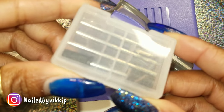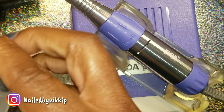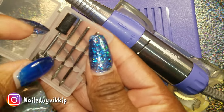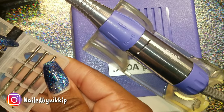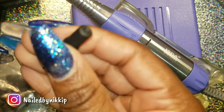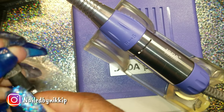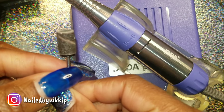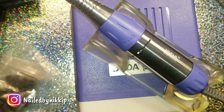It also came with these drill bits. Any good drill is going to come with drill bits — if you buy a drill and it does not come with anything, return it, take it back. Now this mandrel is the first I've seen that was black and plastic; all the ones I have are metal. But it fits on there the exact same way, it's just plastic.